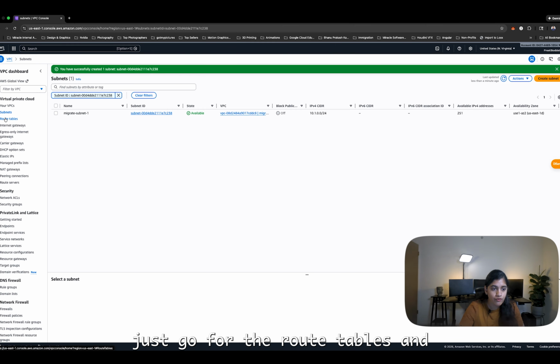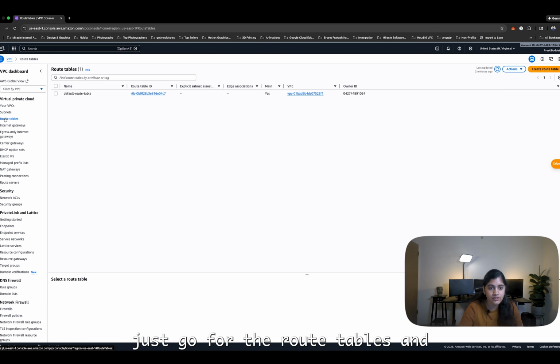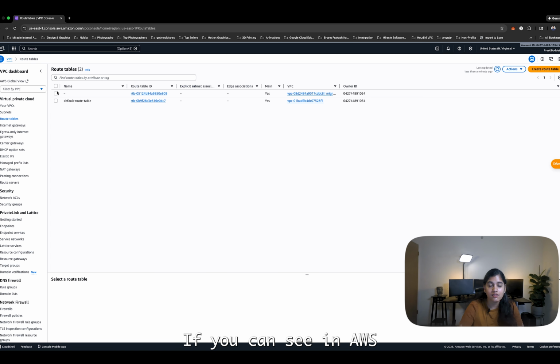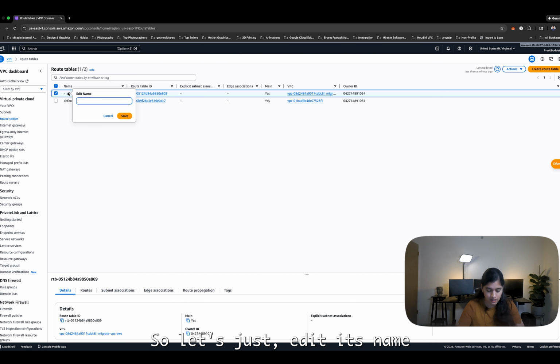Now we will go for the route tables, and here we have the default route table, but I'll refresh. Yeah, in AWS, when we create a VPC, we get a route table created. So let's edit its name and call it route table migrate.